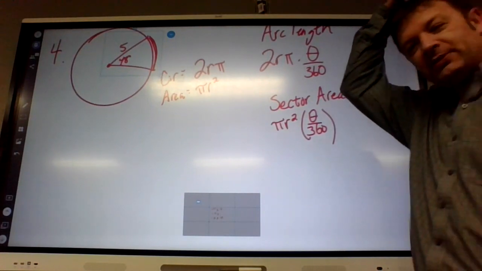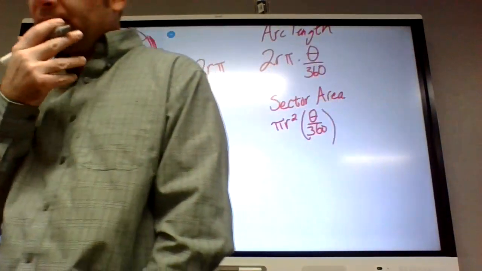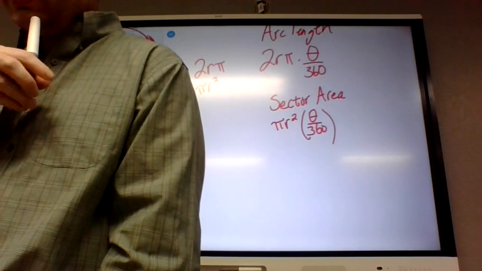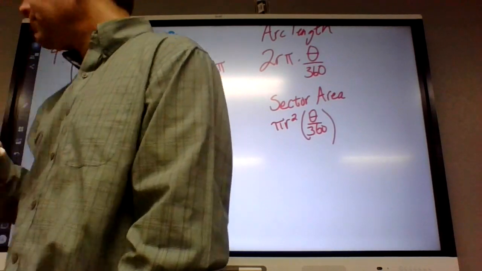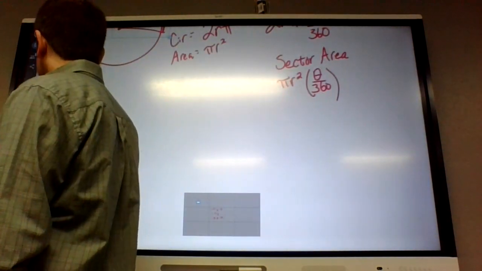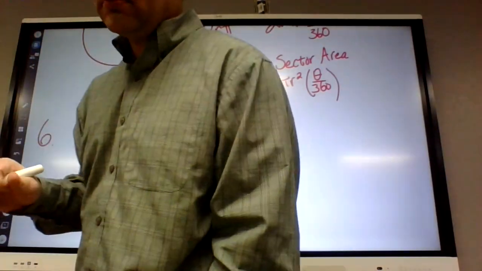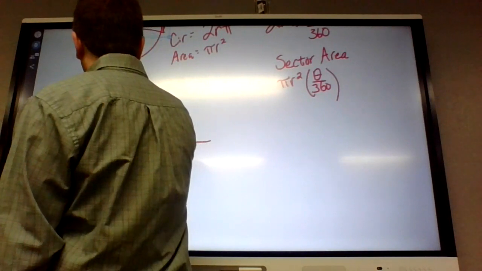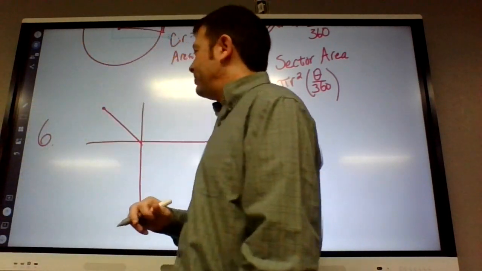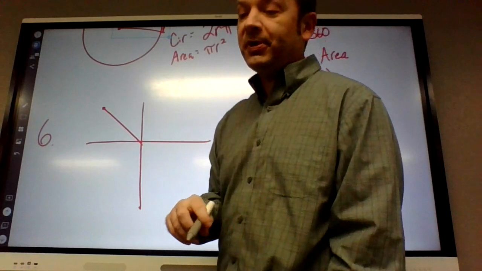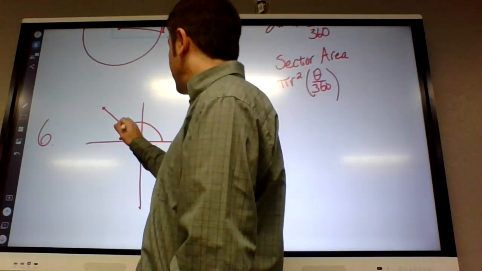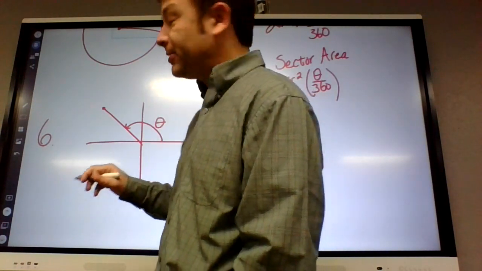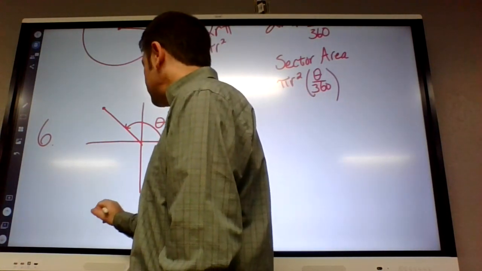Any questions on that? I'm gonna leave you guys to it. Oh, I said skip 5. I don't want to explain it, and we didn't do it in the homework. Number 6. Okay, this looks a little more confusing than it is. If you remember right triangle trig, it shouldn't be a problem. Says we got theta right there. We're supposed to find sine and cosine of theta.